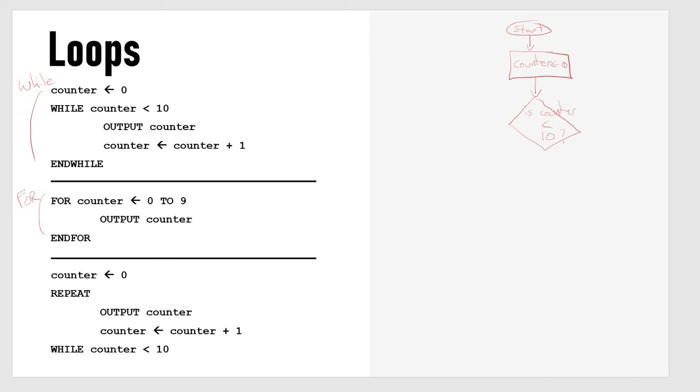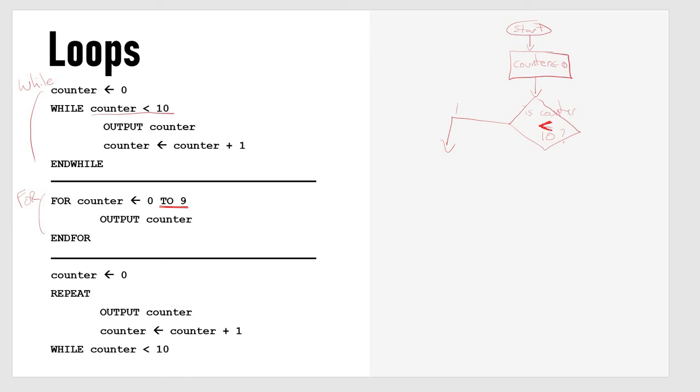With the while loop, this condition will be true as long as counter is less than 10, so that's up to 9. And for the for loop, the for loop will iterate all the way up to the number 9 as well. So this condition here, counter less than 10, matches both of the conditions for both of the loops. It will for the last loop as well, but it's the position where we put the decision shape that matters. So let's just do the while and the for loop first. So is counter less than 10?